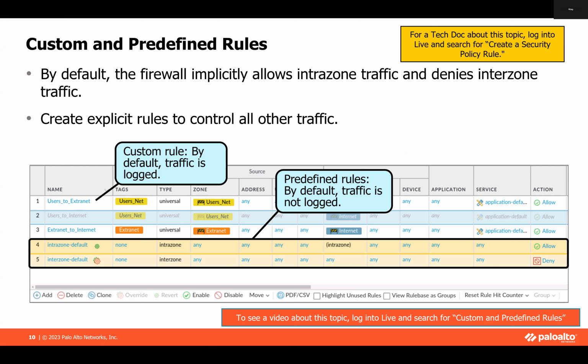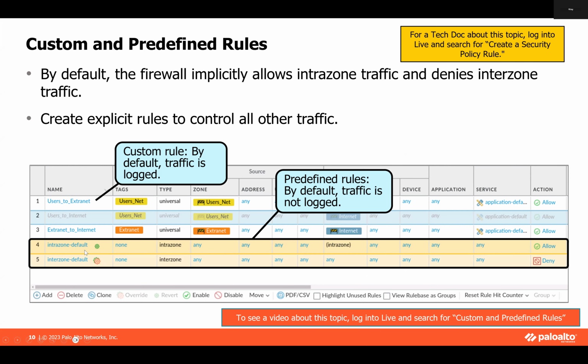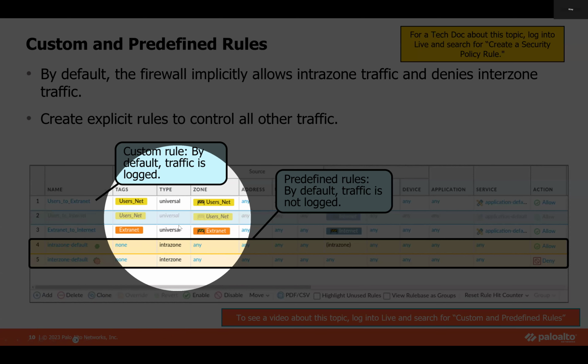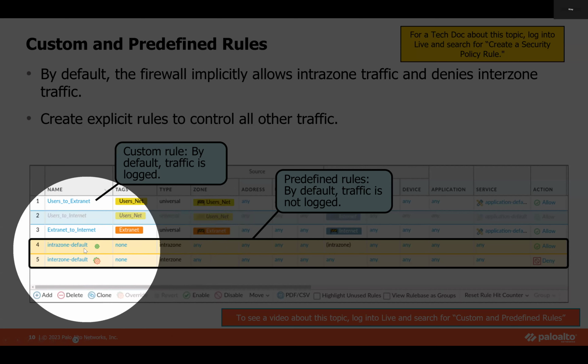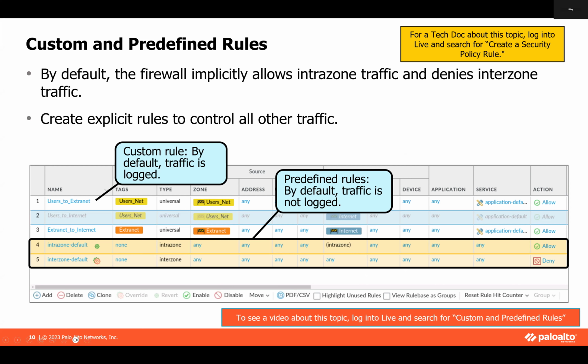Anybody think of why we wouldn't want these bottom 2 defined rules to be logged? You got it. It would just fill the logs with lots and lots of data. Make it very, very hard to kind of filter through, sift through, and get it. You'd probably end up filling your log storage in a short amount of time. So what you're really caring about in most of that traffic is whether or not it hits one of the rules you created. You really only want to set up like maybe this intrazone. That one's already being allowed anyway. It's really this interzone that you may want to inspect the most to try to figure out why in the world it's not matching one of your policies.